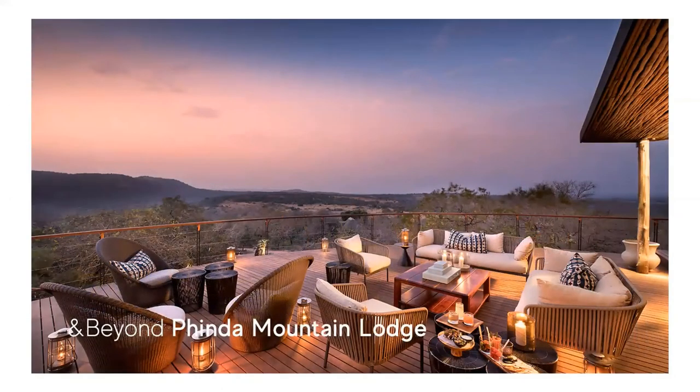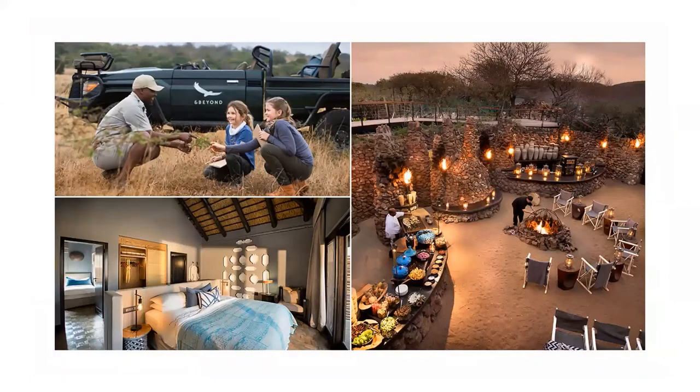And Beyond's Phinda Mountain Lodge is steeped in Zulu heritage and offers beautiful mountain view suites, cottages and a one-of-a-kind family suite with panoramic vistas and access to unique safari adventures. Embracing and welcoming families, the lodge staff endeavour to create memories for multi-generational safaris that last a lifetime — space, comfort, privacy and sensational views were top of mind with the creation of the family suite. A children's playroom in the guest area is inviting and playful and is a space of creativity, safety and learning. A sparkling pool is the ideal respite from the heat and provides a perfect spot for families to frolic and enjoy the sun sheltered under expansive umbrellas. The kids can don their aprons and chef hats and delight in making delicious pizzas in the interactive kitchen.